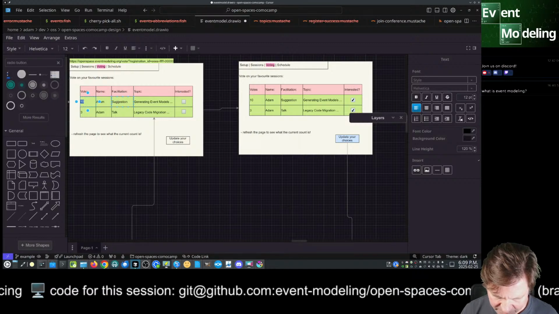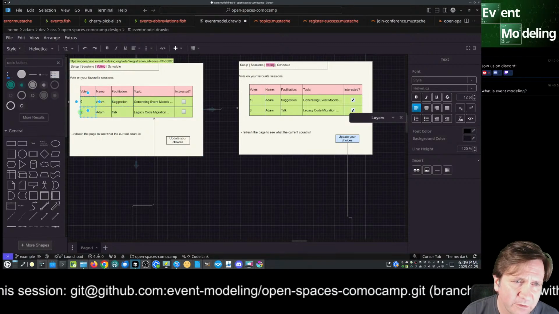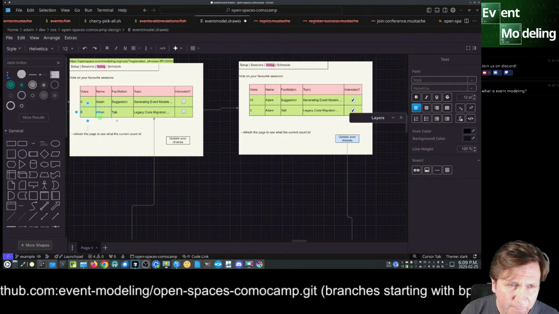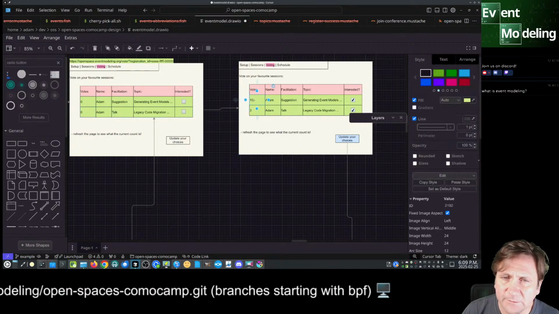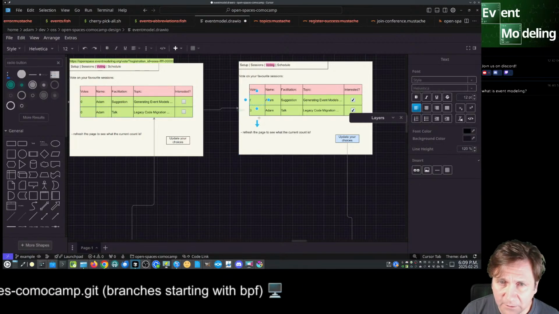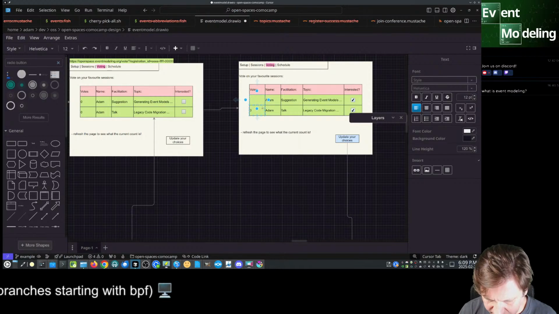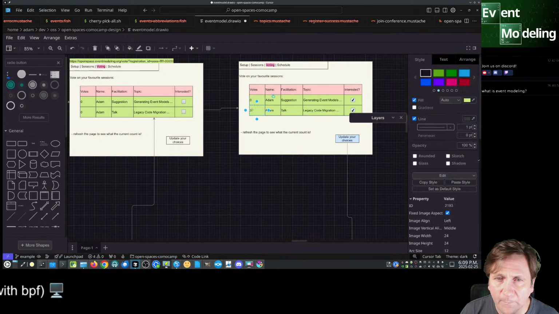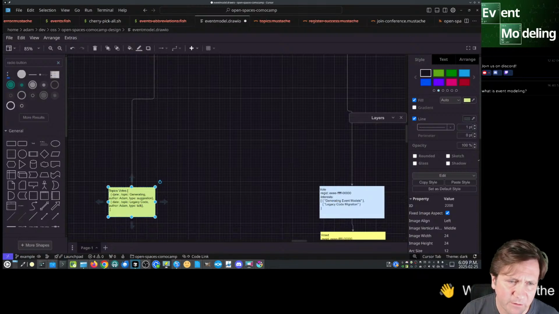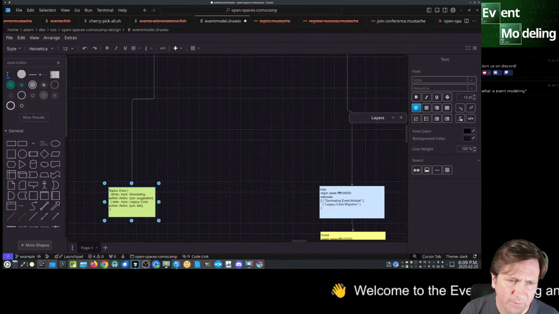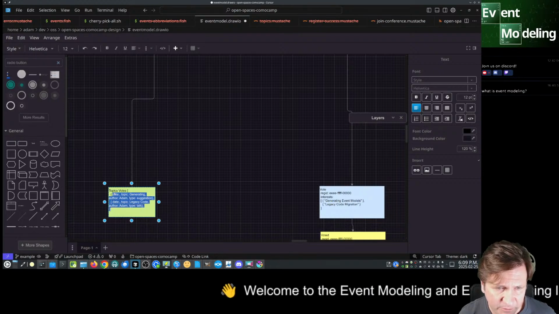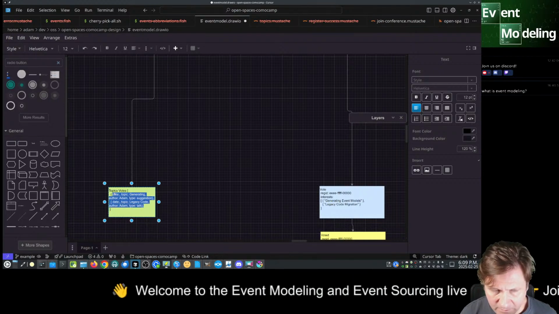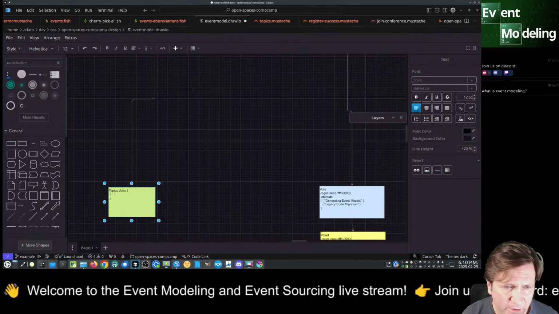Let's just make it 0 so that it is a default. And therefore we can have a topic votes state view that is empty. No one voted for anything yet.